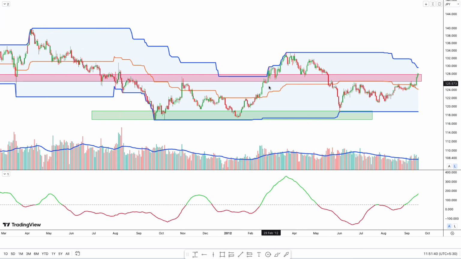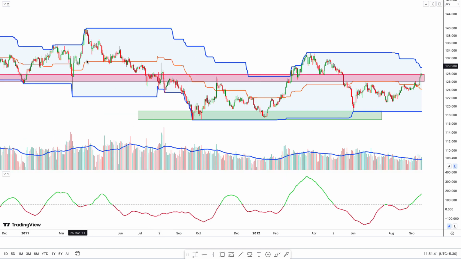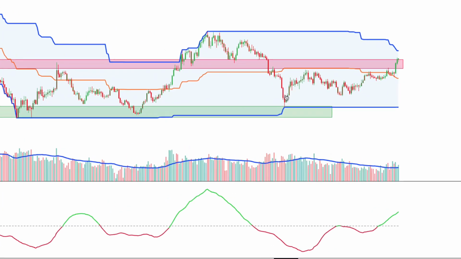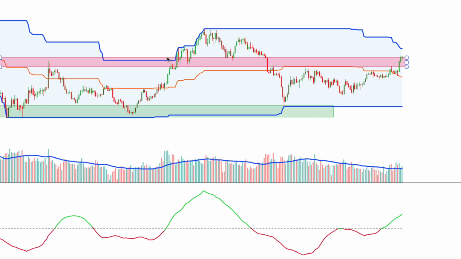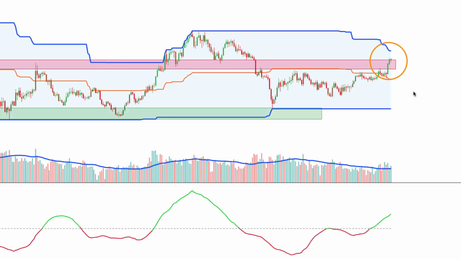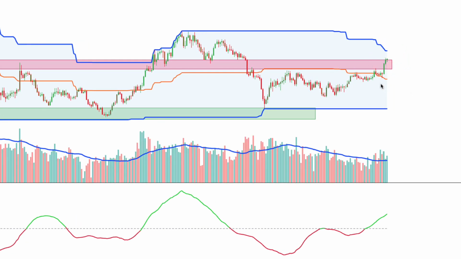action. We can see that the price previously broke above the resistance zone, indicating that the zone can be broken through. However, it may provide some resistance. If we take a look at the current price action, we can see that the price has broken through the resistance zone. We can confirm this because we can see that multiple candlesticks closed outside the zone. Along with this, we can see that the price reached the upper Donchian channel band, causing it to change. This is a signal to enter into the buy position.